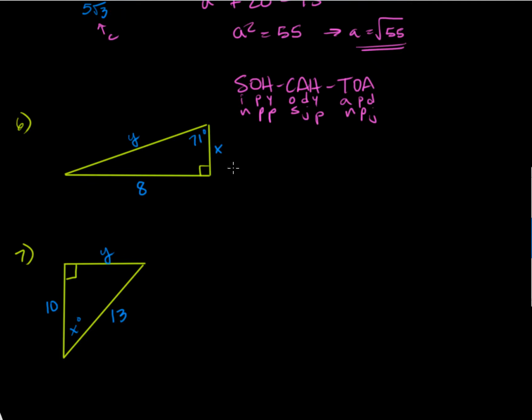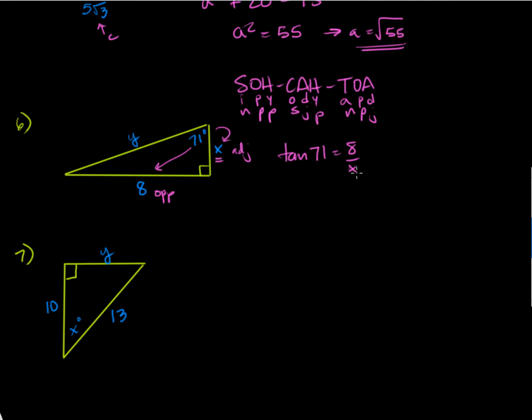So in this picture, you can see that I know that this is a 71-degree angle. We have a right triangle, and one of the legs is 8, but I want to know the other two. So let's start by trying to find x. If I use this 71-degree angle, then I recognize that this would be the opposite leg, and this guy would be the adjacent leg. So if I'm going to use this 71-degree angle, then I want to set up a tangent ratio. I want to set up the tangent of 71 is equal to 8 over x, because I know opposite and I want to know adjacent, and that tells me to use tangent.